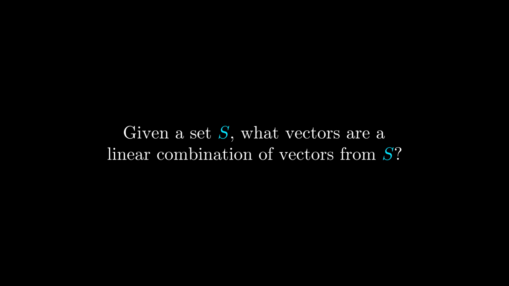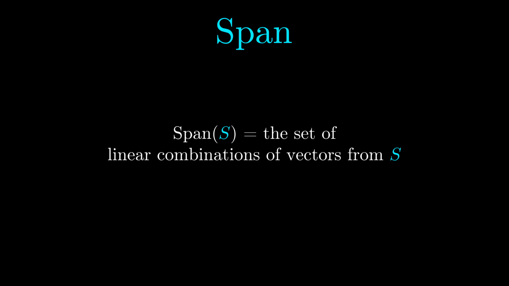We call the vectors that can be written as a linear combination of vectors in a set the span of that set. Notice that when we take the span of a set of vectors, we get another set of vectors in return. To get a better feel for spans, let's go back to what we were doing earlier and describe it in terms of spans.